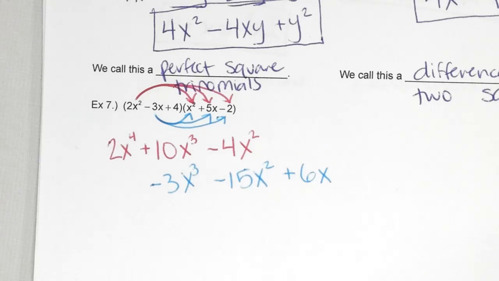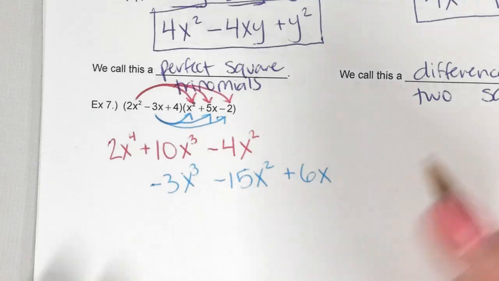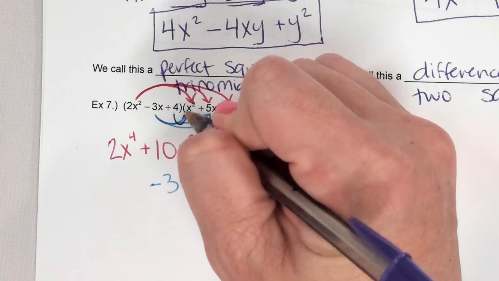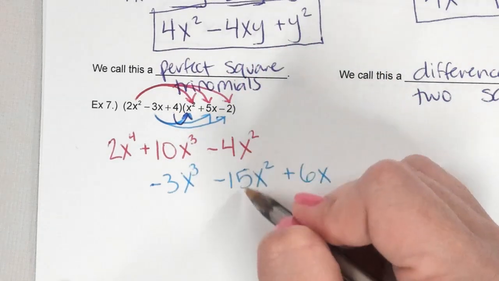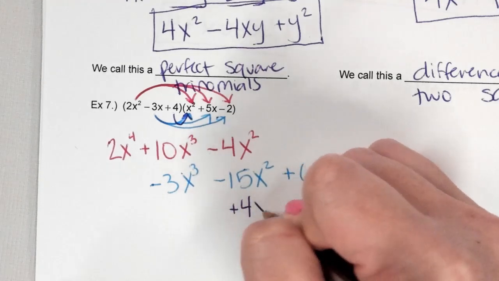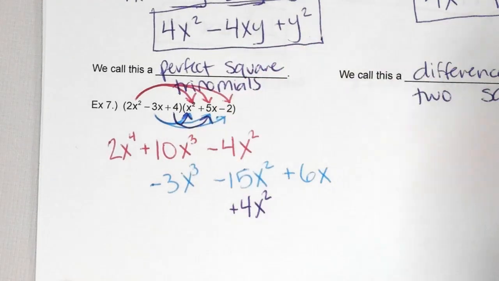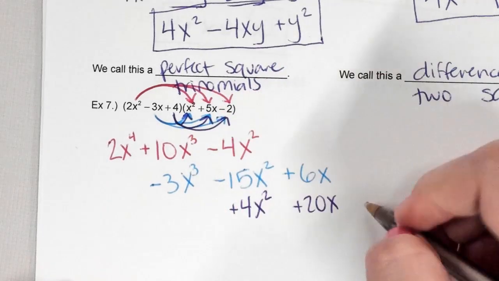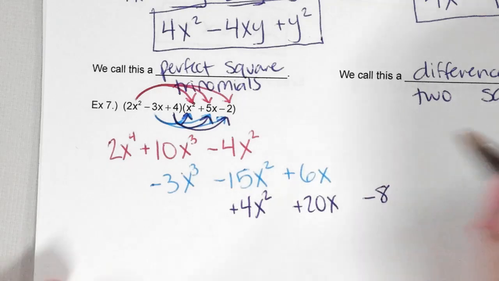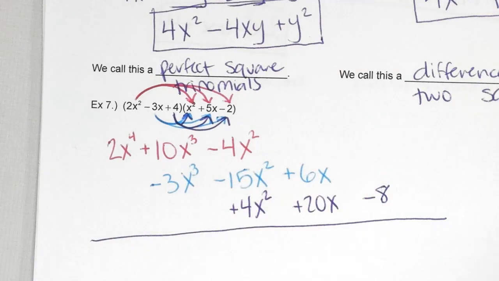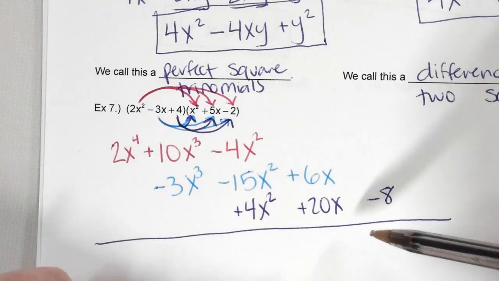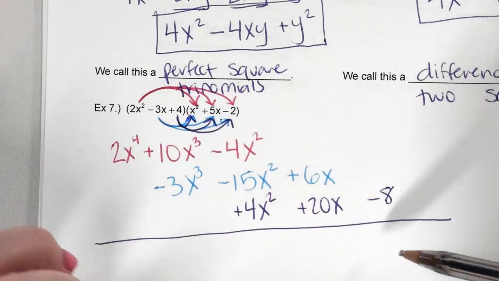Okay, one more. Last one. I told y'all it was a lot. But you'll understand why I'm telling y'all to line them up here in a second. Okay, last one. 4 times x squared. So we're going to line it up with the x squared. So positive 4x squared. 4 times 5x is 20x. Positive 20x. And 4 times negative 2. Negative 8. Now is it going to be simpler to combine my like terms? Because they were both in order and they had the same type of terms, they just scooted over once every time. And now my like terms line up and it makes my life way easier.